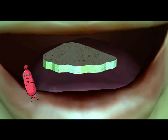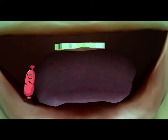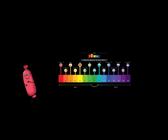According to the content of the cheeseburger, the pH of the mouth will be changed from neutral 7 to a more acidic or basic environment. Both of them can demineralize our teeth, which results in tooth decay. The safe limit for the pH of the mouth is 6.2 to 7.6, so the mouth's pH level can never drop below 6.3.